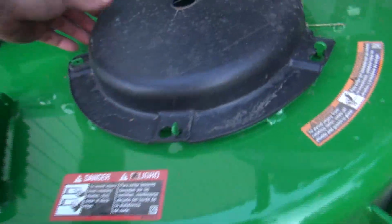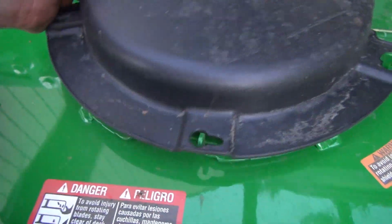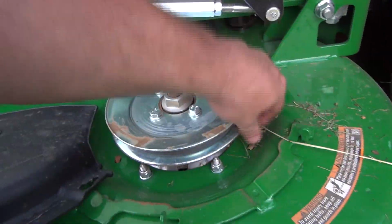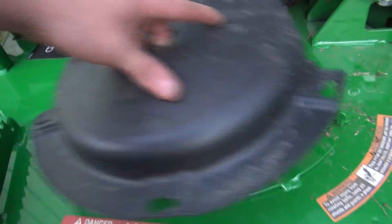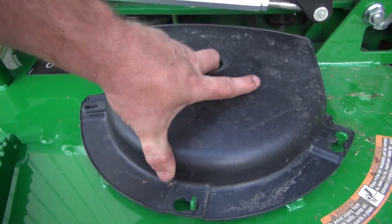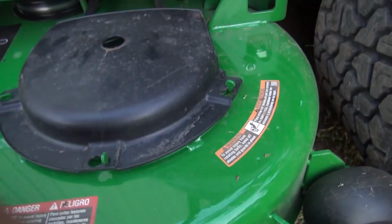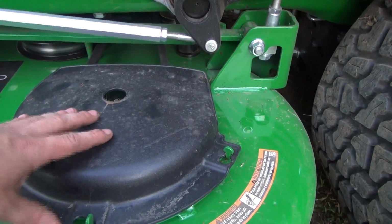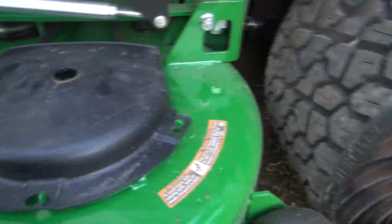As I say, this thing here is probably not going to stay on there very long. So even blowing it out, it's still got grass up under there. I didn't take the covers off when I blew it out, which they come off pretty easy, so it's not that big a deal. But I think most people just kind of leave them off. I might leave them on. They don't rattle or anything. The metal ones on my Husqvarna rattled, and I took them off. They had a little screw thing you had to work with on those to get them to come loose.